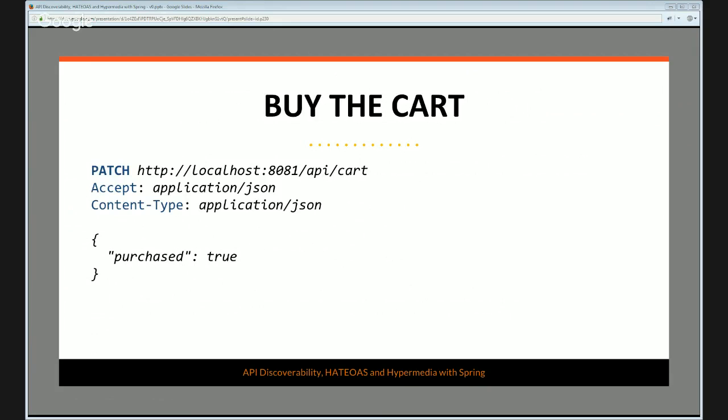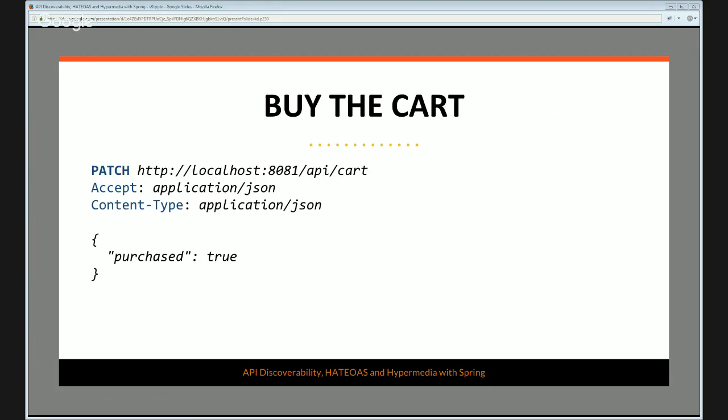Remember that in the HTTP specification, PUT cannot do any partial update. Essentially, PUT is a full replace. PUT is a full update. That's the semantics of PUT, and that's the only available semantics of PUT.